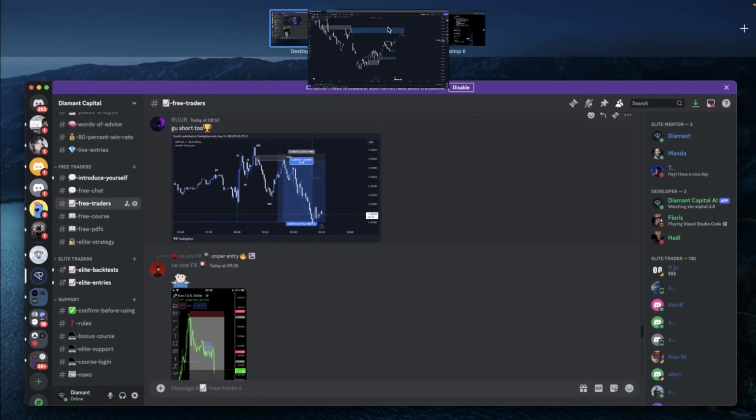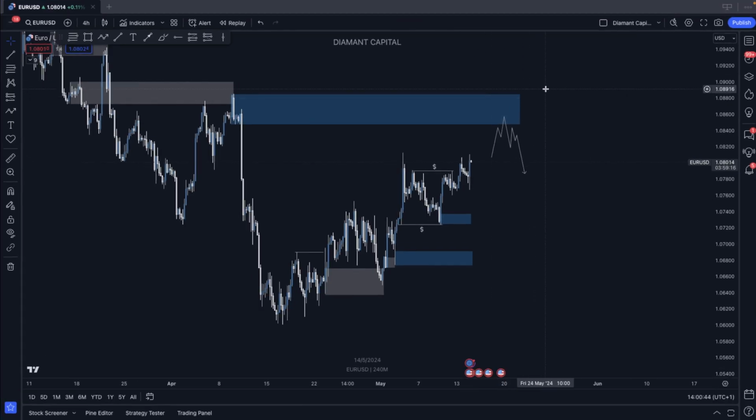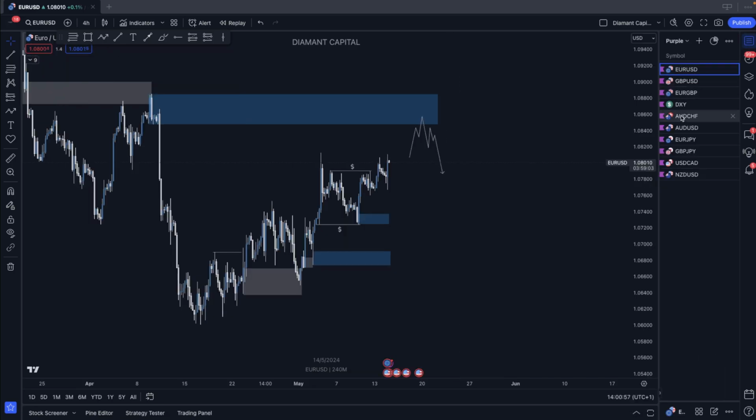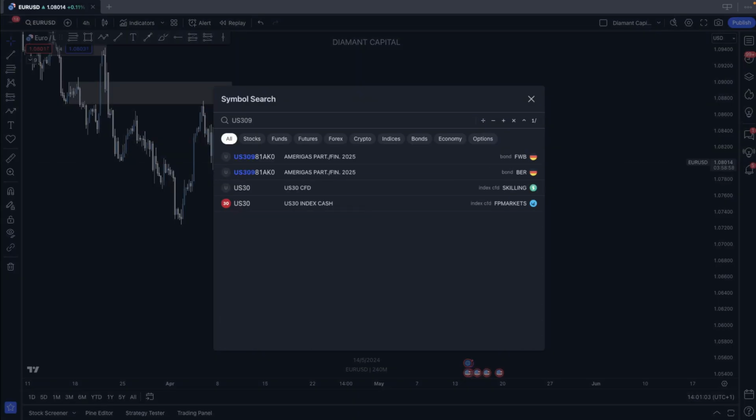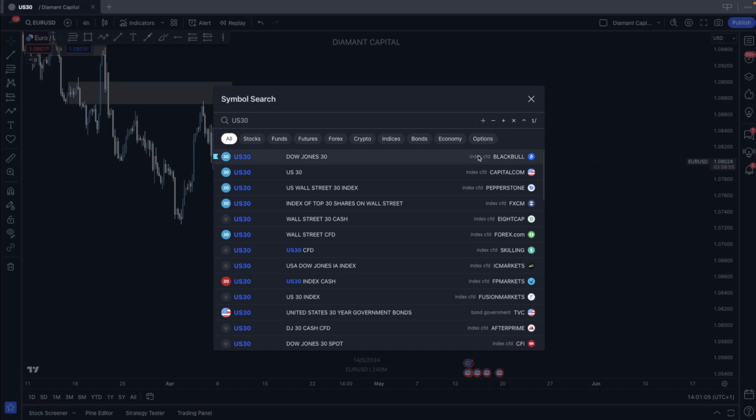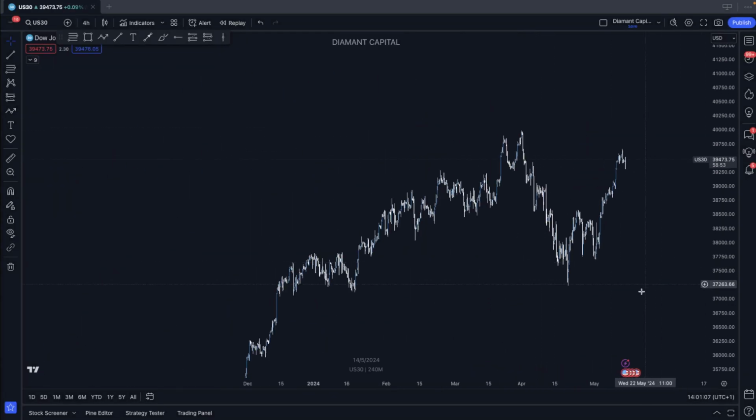By the way, I don't want to say this is completely just educational. You could actually apply this right now, and that's exactly what I'm going to do. So we've looked at EUR/USD because obviously I've analyzed that before. Now I'm going to be looking at a completely fresh chart. Just looking at some examples, these are some of the other pairs that I do look at, some of the ones that are quite popular. So let's look at US30, for example. Let's make sure it's a clean chart.